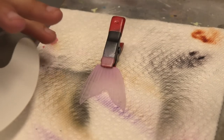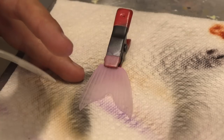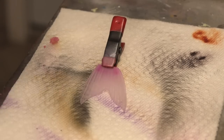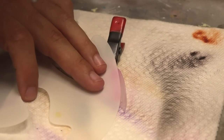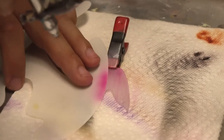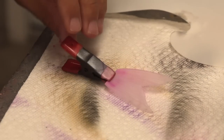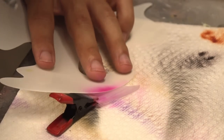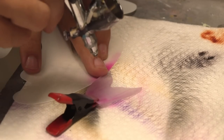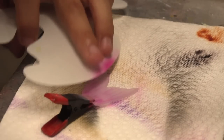Nice. So the base of the tail fin, I'm looking at reference pictures and stuff, by the way. We're just gonna do that, and that, and then, oh so lightly, do some of that. That broke it up a bit. I need to calm down, whoops. Ooh, that looks good. Just give it some and wipe it quick. This is turning out natural.